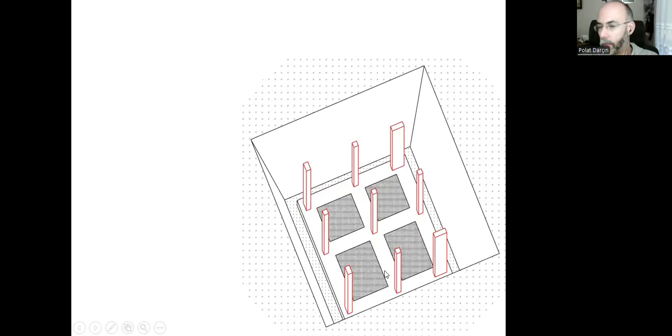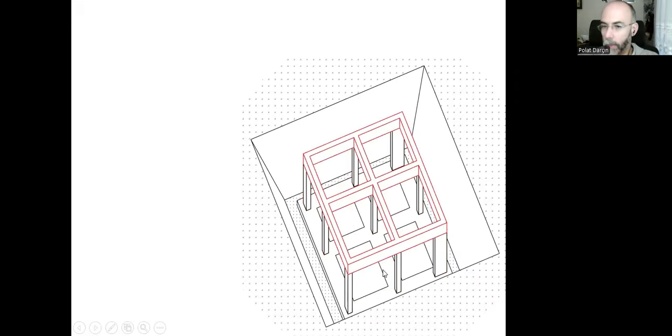and over the footings we can construct our foundation columns. In normal conditions, this is what we need to do. We need to combine the foundation columns with grade beams.